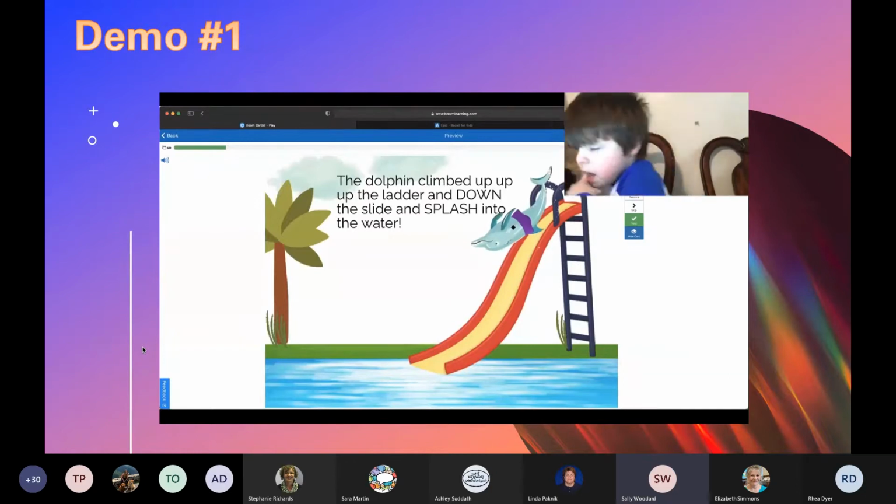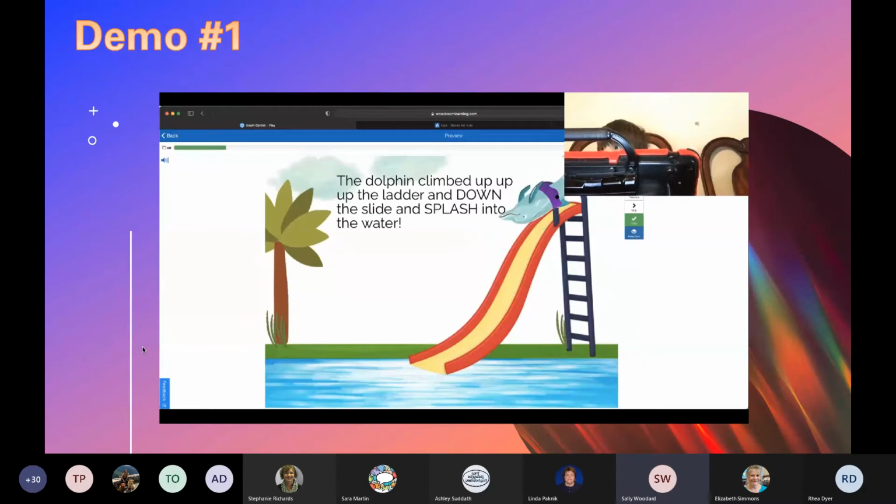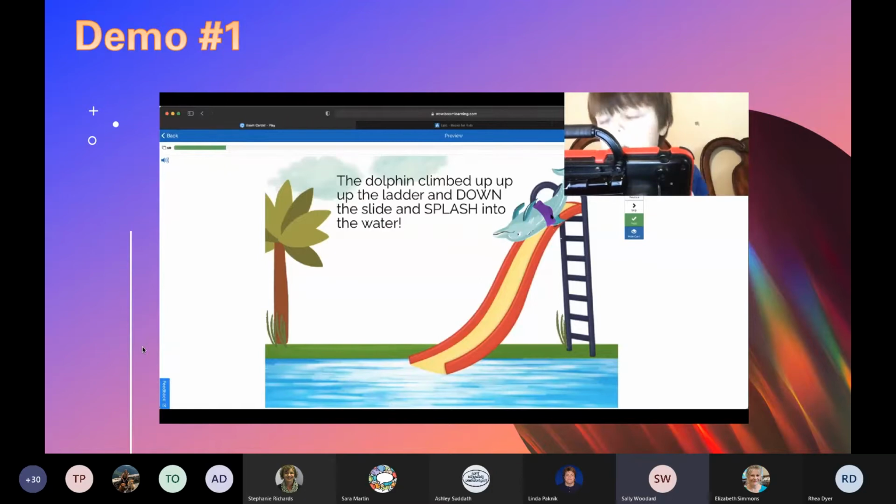And then the other thing is to notice that when he started to lose interest or maybe get frustrated, she immediately had something of interest to him to bring onto the screen to give him a little brain break or a little listening break, as she called it, and then go right back.